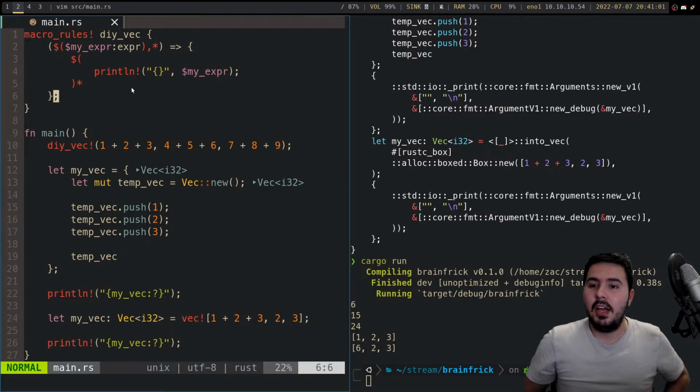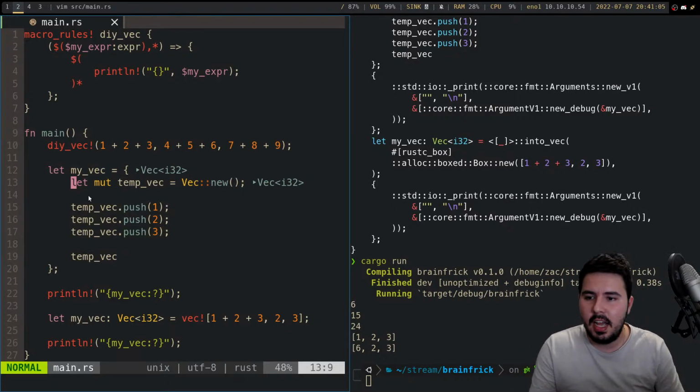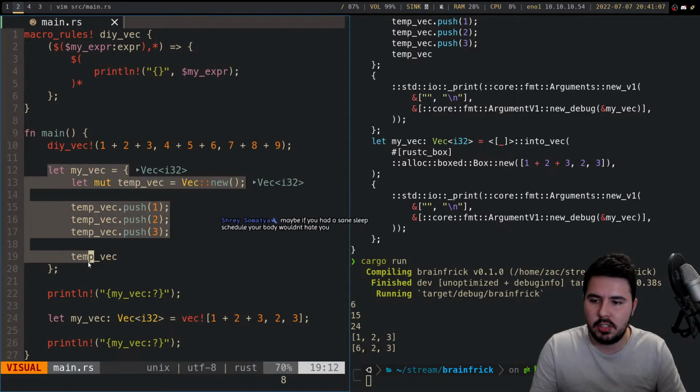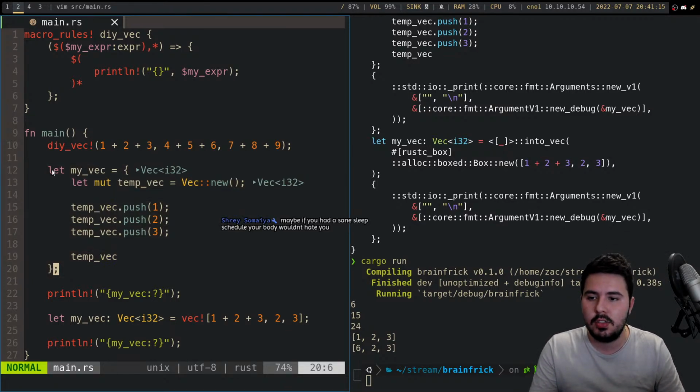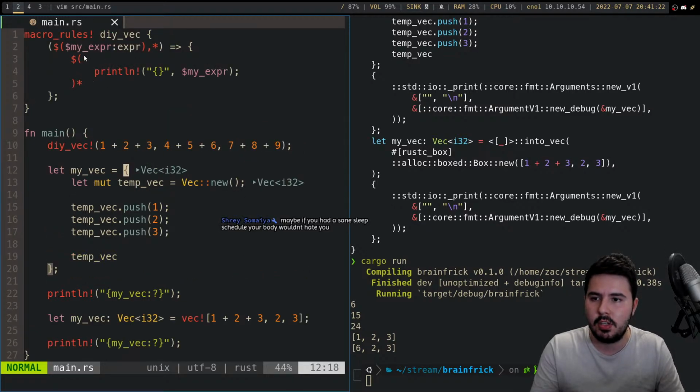So how do we actually get to what we want? We wanted to create a vector with these values in it. And the answer is, for the most part, we're just taking this code and thinking about what should happen each time, right? So what should happen for each expression and what should happen only once. So realistically here, we're going to get let my_vec equals and then vec!. So we're starting from here. This code is actually already correct here, so we're going to empty out this body.